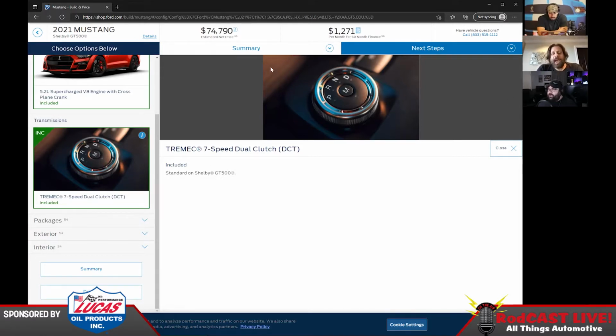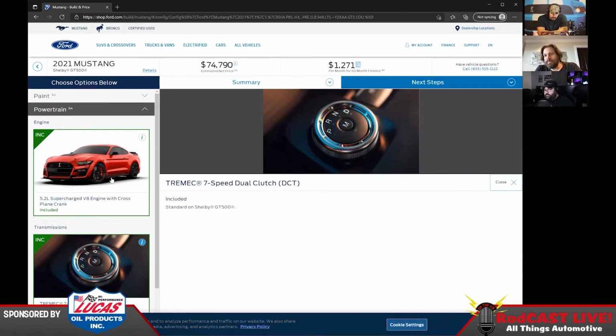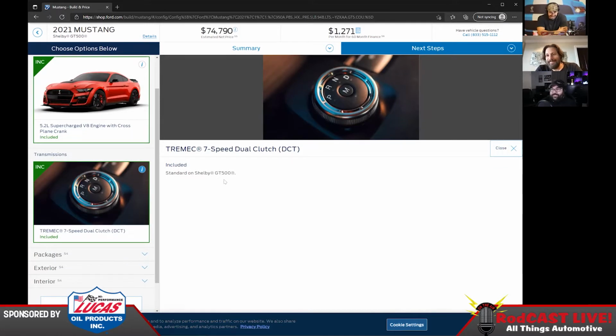Okay. Hey, Greg, can you option it with the manual transmission for us? No, Greg, we covered that last time. Is there an actual manual with three pedals? Greg, you keep saying it's got two clutches. It could have 10 clutches. If it doesn't have a clutch pedal, it's not a manual. Well, the funny thing is, automatics have clutch packs, so they still have clutches. But my question to you, Vinny, since you drove this: do they actually have one of these dumb dials in the GT500? I don't remember making that selection, to be honest with you.